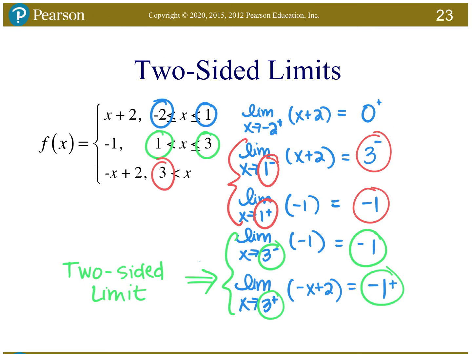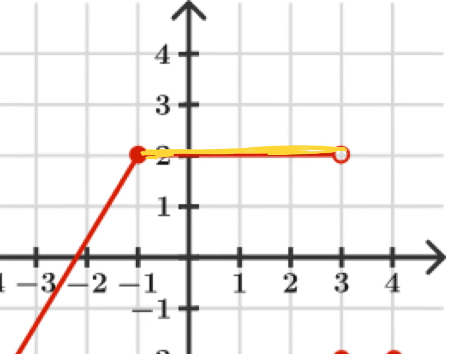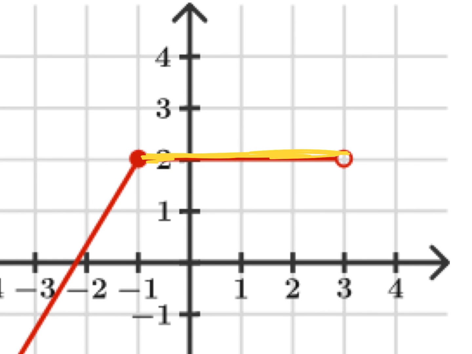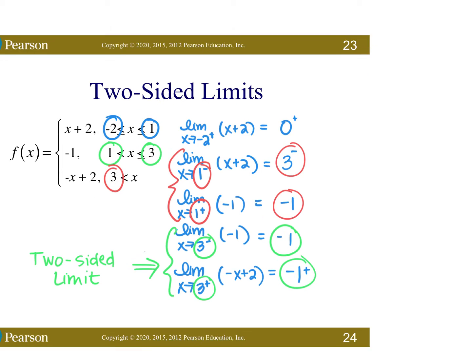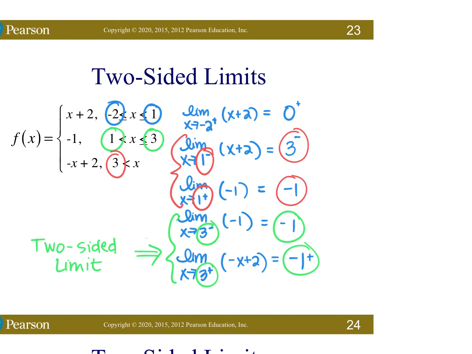So on a visual, a two-sided limit looks like a full corner where both edges of the corner meet. Okay, this one here is not a two-sided limit because there's a big gap. A two-sided limit has to connect on a graph. A two-sided limit algebraically, you have to show that the integer values are the same. So even though they're not in the same row, they still can go together.